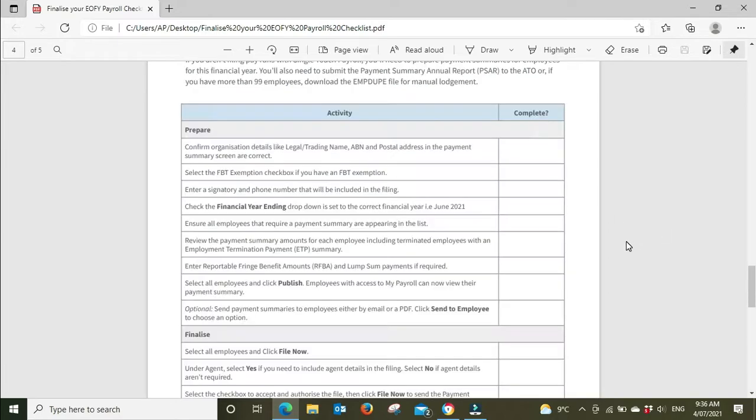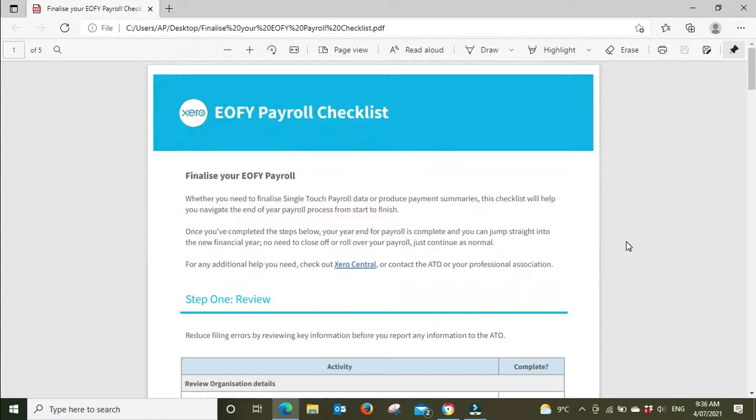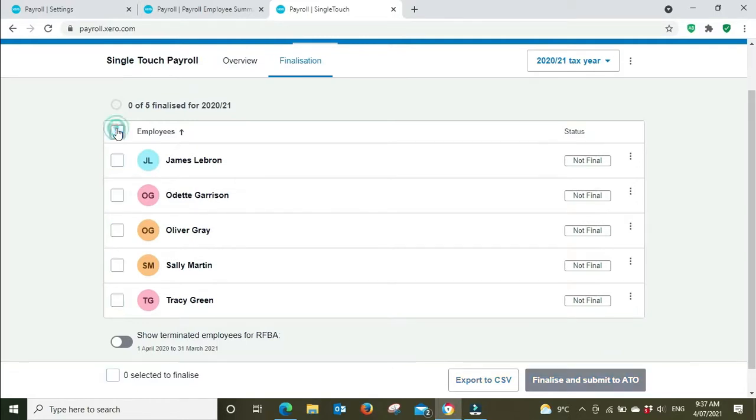And that's pretty much it, guys. So it is very important to go through and make sure your payroll aligns before you submit it to the ATO at the end of the year. Xero is fantastic, but you just have to be careful not to just click through, say yes, yes, yes, and take everything it says, because if errors were made during the year, this won't necessarily pick them up. So you have to go through and do your reconciliation before you submit to the tax office.